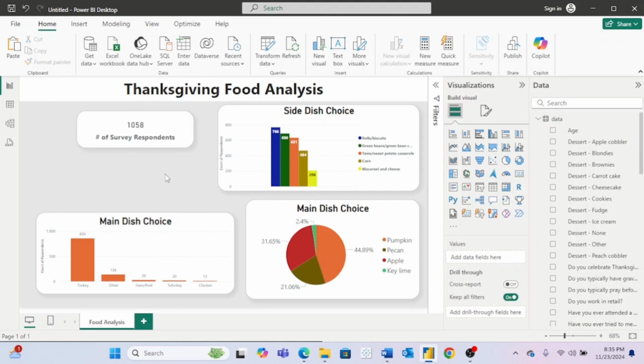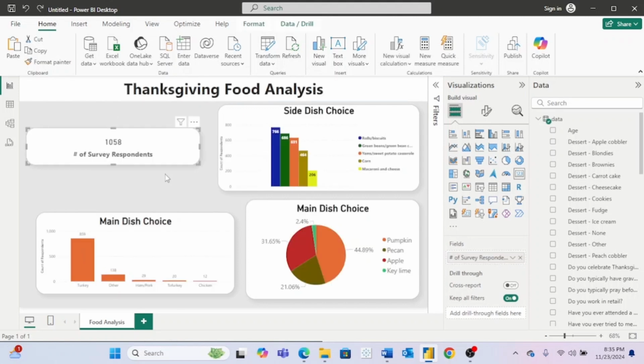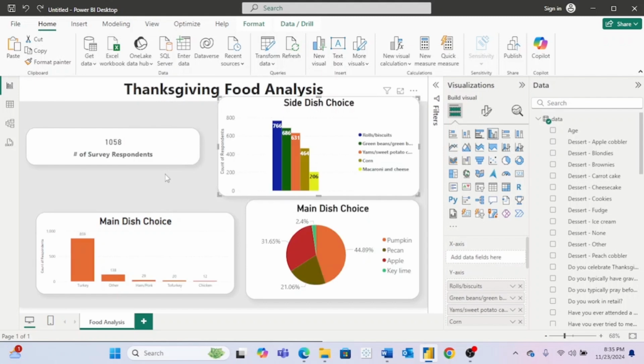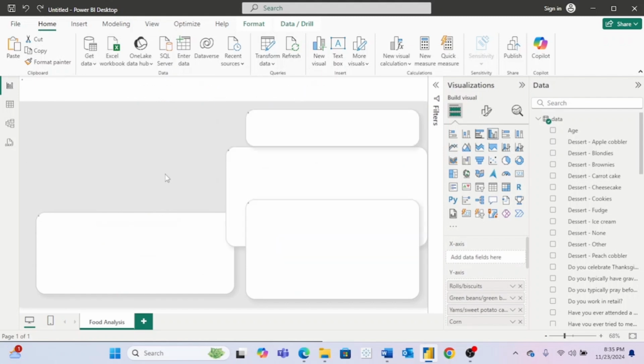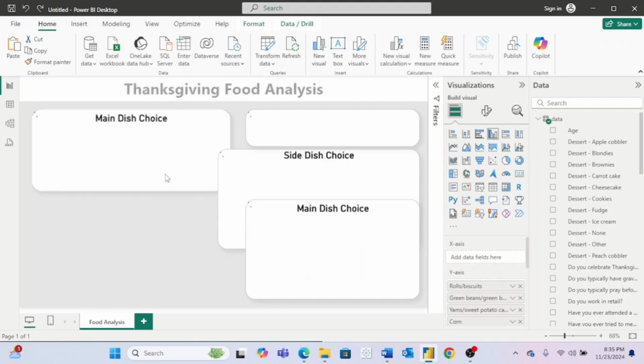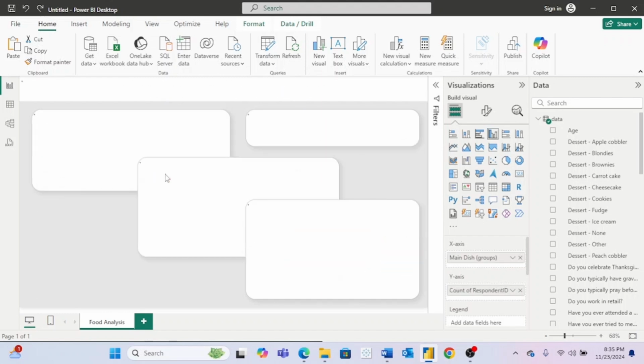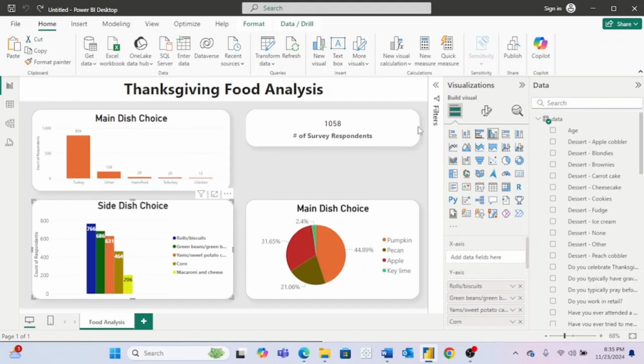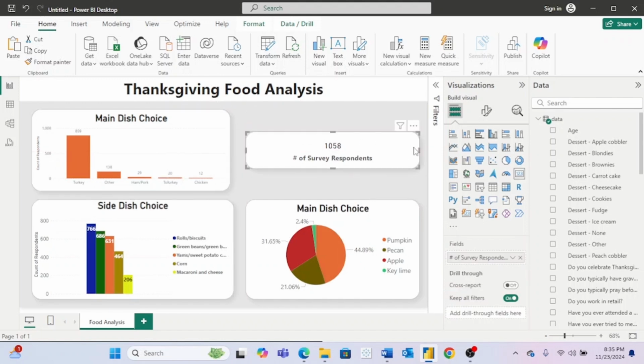And no, I don't. I'm going to hit Control Z a couple of times to get this back. Again, this is just kind of how I go about this, is I just play around with it until I get it looking like how I like. Again, sorry for the whiplash of going through this pretty quickly. Come on, let's get that back where it is. I do want this survey respondents, but I didn't know if I wanted it to be its whole thing.